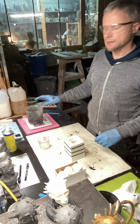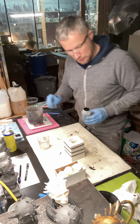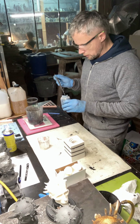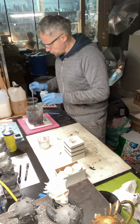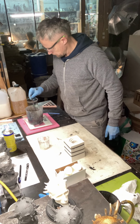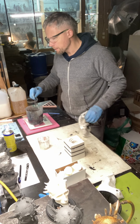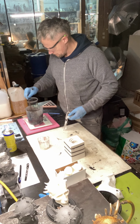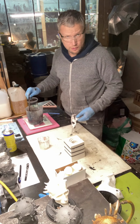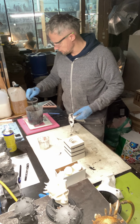Okay, for the bases, I'm going to use a lot of black pigment, because I want to get really, really black bases. This is, of course, polyurethane resin. Most of my work I make in this material.